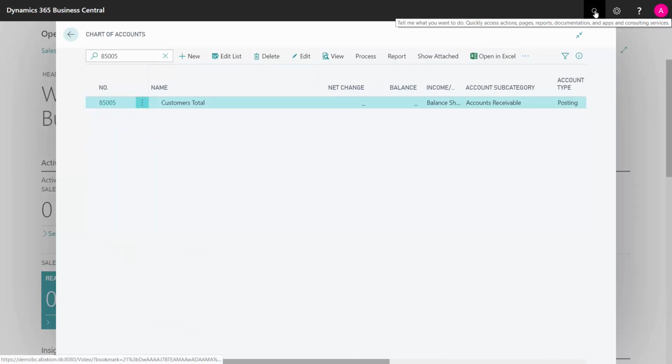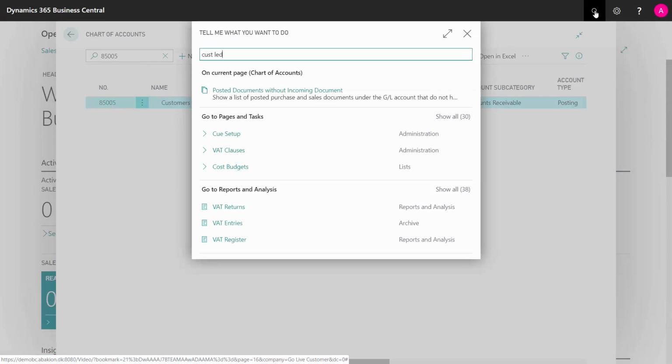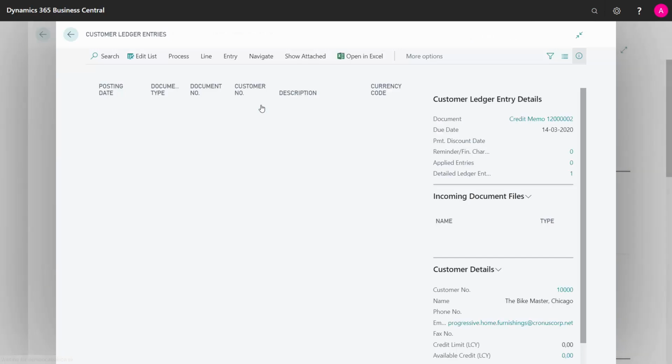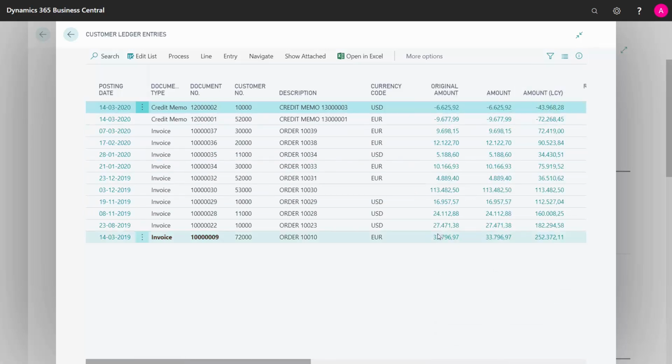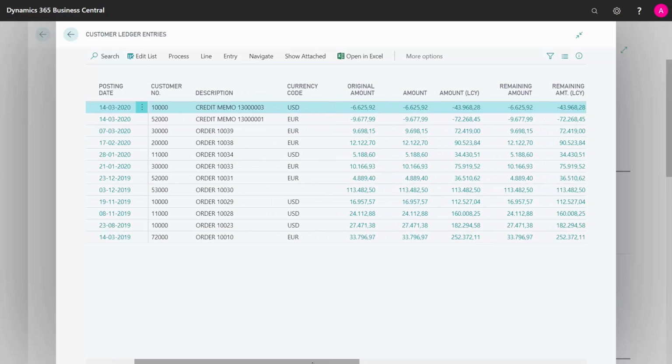Whereas if I go into my customer ledger entry, in here, I can see that it created all my open customer ledger entries just like I have expected, with all the correct amounts. So in this way, I get my open customer ledger entries in here, and I still have a chart of account which is 0, so it's possible for me later on to post a complete opening balance.